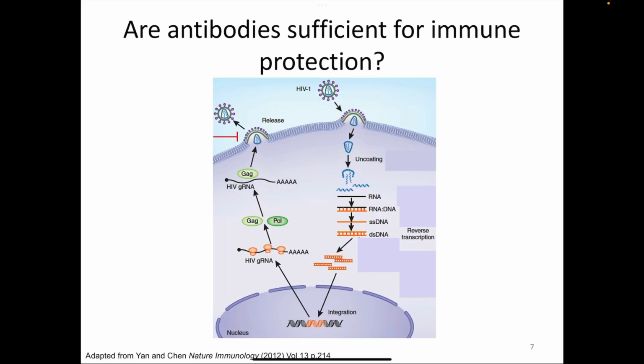The other issue that comes up when we think about viruses has to do with viral replication. And so you can see a viral particle of HIV outside of a cell in this image. And you can imagine an antibody binding to that viral particle and potentially neutralizing it. Great. Then you can see all of the other steps in this viral life cycle. We don't need to stress about what all the steps are, but we can see that there are a bunch of steps.